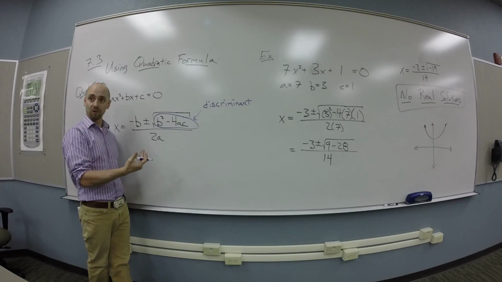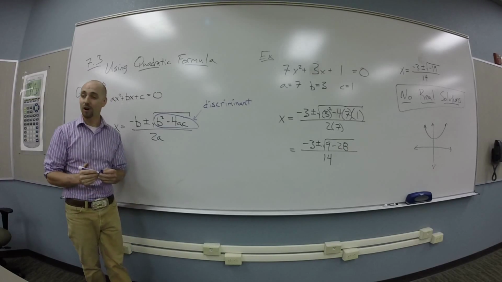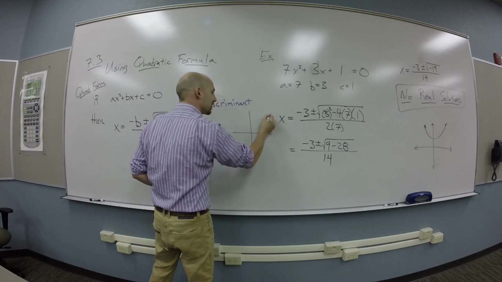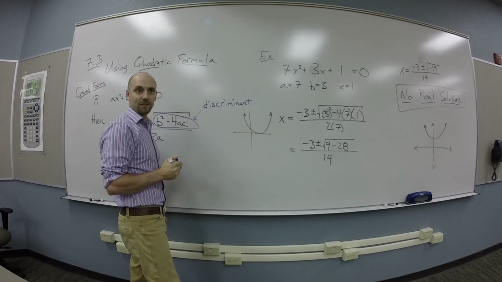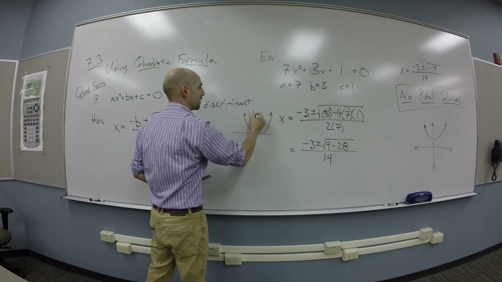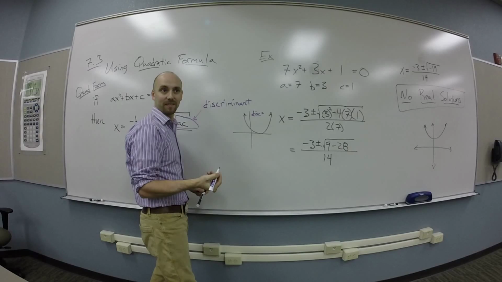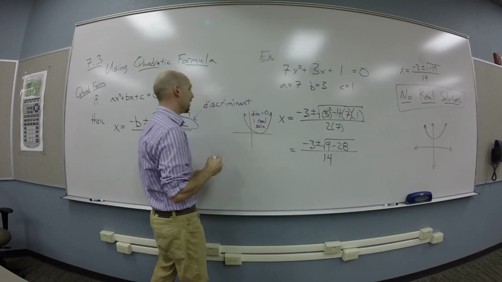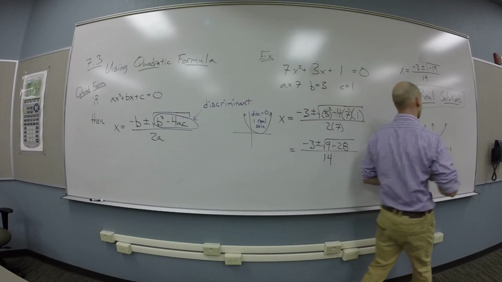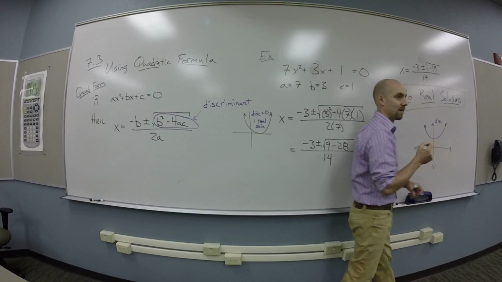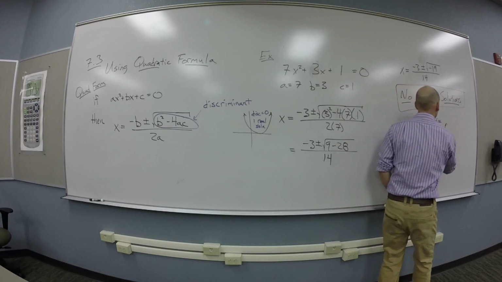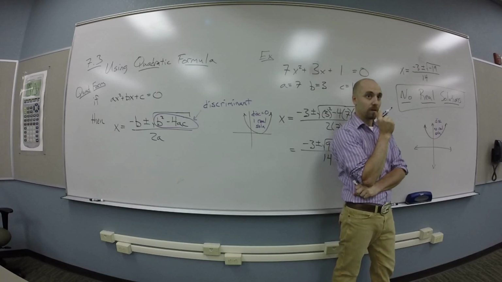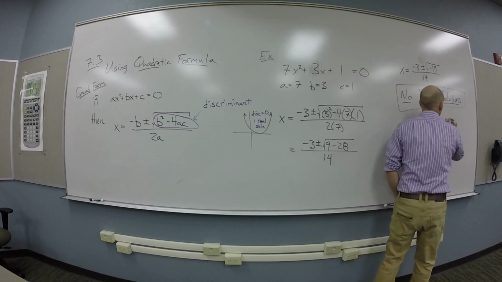So it's possible that I get one real solution. If I want to draw a parabola that just hits the x-axis once, it looks like this, right? So this picture goes with discriminant equals 0. That's one real solution. And this picture goes with no real solutions. There the discriminant was negative 19, specifically smaller than 0.